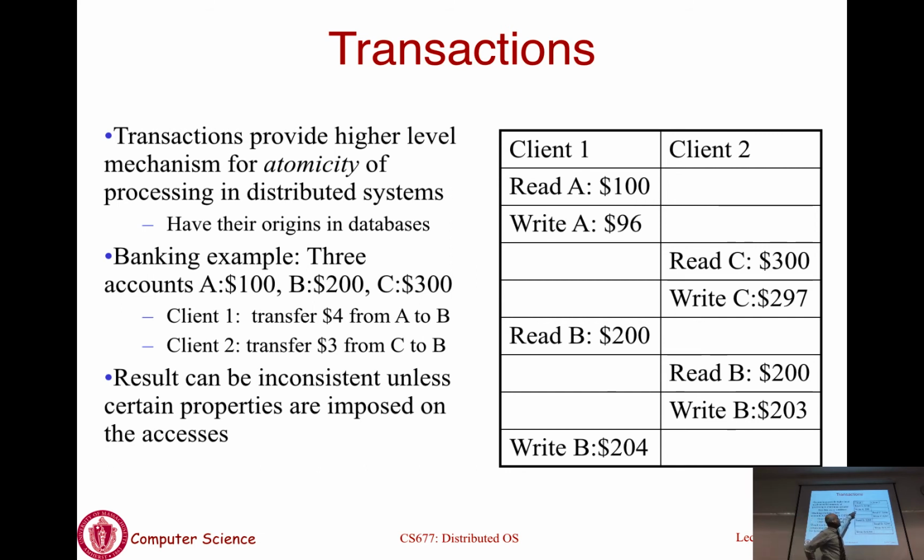So you're reading A, then writing A by deducting the amount, and you're reading B, writing B, and so on. Now if you did not have any transactions or even notions of locks, these reads and write operations are going to get interleaved in an arbitrary order, depending on how your application or those queries got scheduled by the operating system. What is shown here is one interleaving, and an interleaving is simply an order in which they execute. Here that's your vertical axis, and each time step shows which of those statements execute.